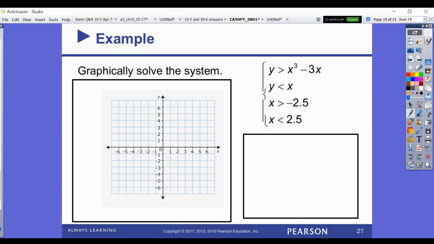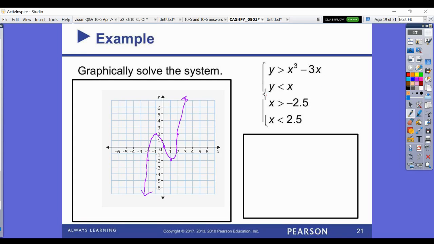X to the third minus 3x, graph that thing just on a normal scale. We could get some nice points here. We know it goes through 0, 0, goes through 1, negative 2, 2 is up at positive 2, and then 3 is 18, so it's doing a little wiggle there. And negative 1 is positive 2, and negative 2 is negative 2. So pretty much it's going up, down, up. Not perfect, but that's what the first graph looks like.